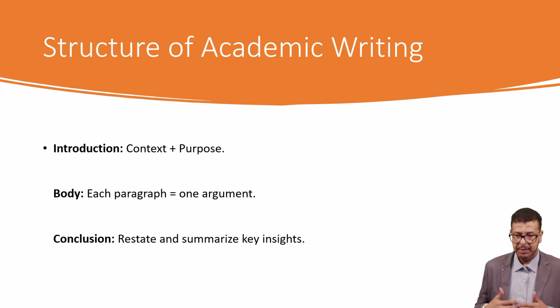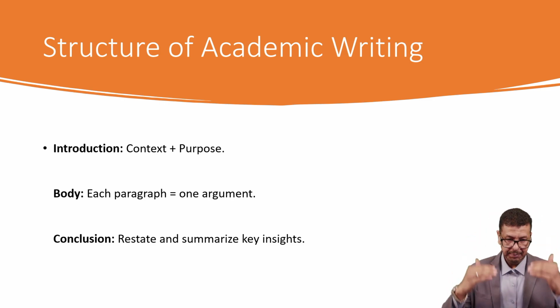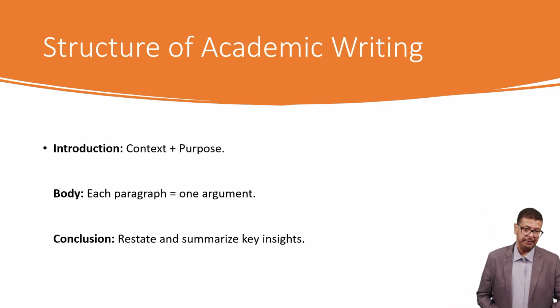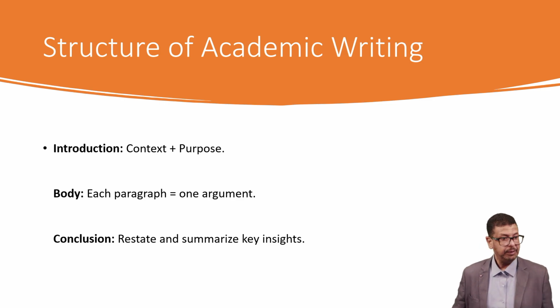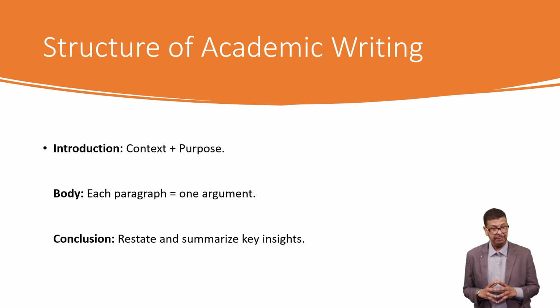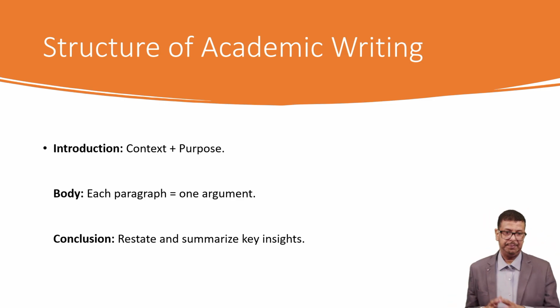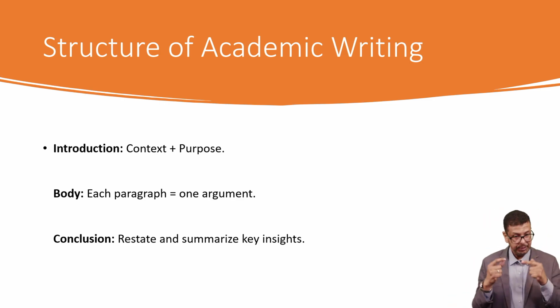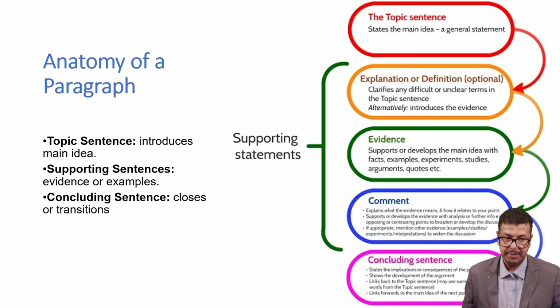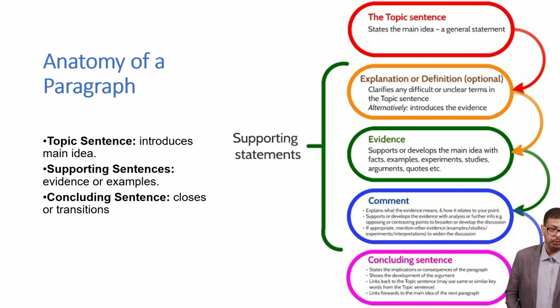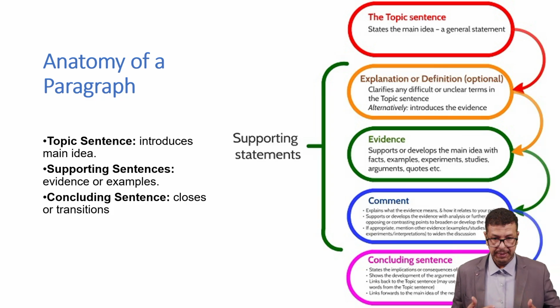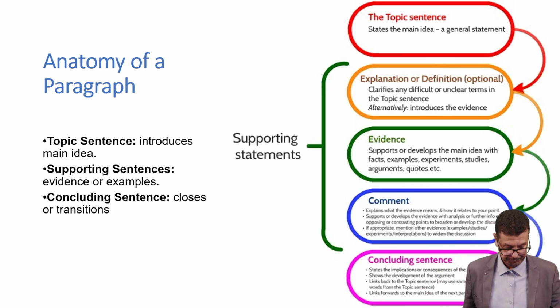Let's see the structure of an essay. There are three parts, including the introduction, the body, and the conclusion. In the introduction, you write about the context and purpose. In the body, you have to make each paragraph one argument, and you have to consider, again, cohesion and coherence, and think about the sequence. For the conclusion, you have to restate the summary of the key insight. And again, in a paragraph there is a topic sentence to introduce the idea, supporting sentences for evidence and example, and a concluding sentence, very important to close the idea and to move to the other paragraph.